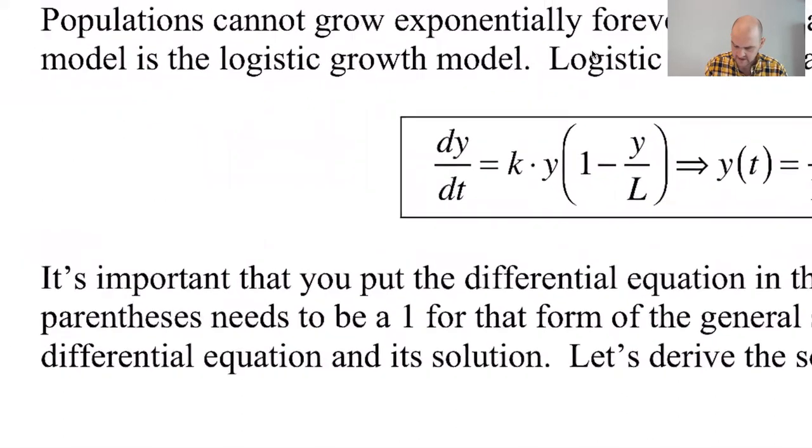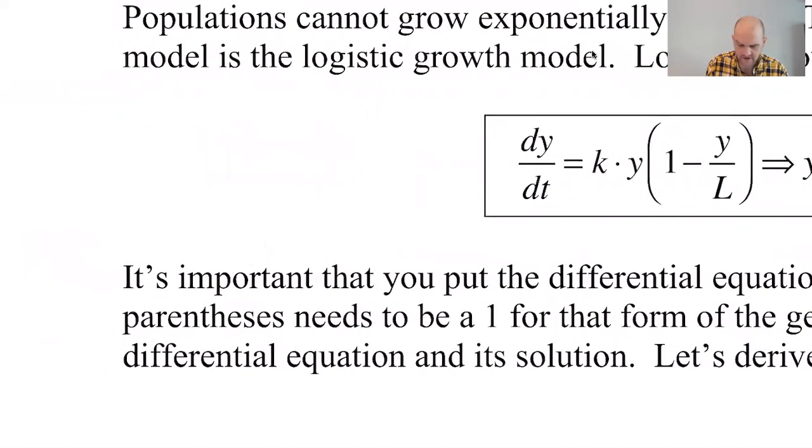So we've got dy/dt, so time is usually our independent variable, is equal to k times y times the quantity 1 minus y over L. The first thing I think when I see this is, if y equals 0, then dy/dt equals 0, and you're never going to change. You just get a horizontal line forever. You're never going to deviate from that.